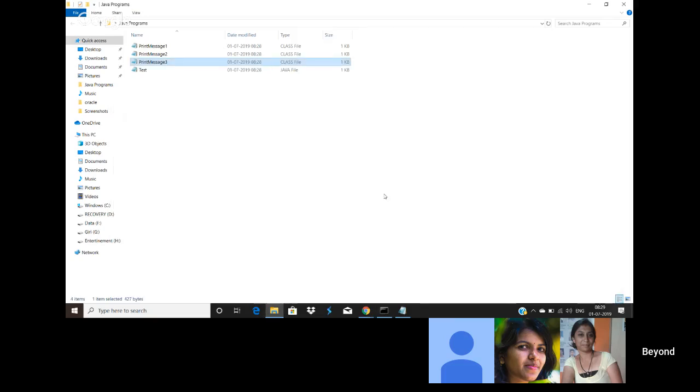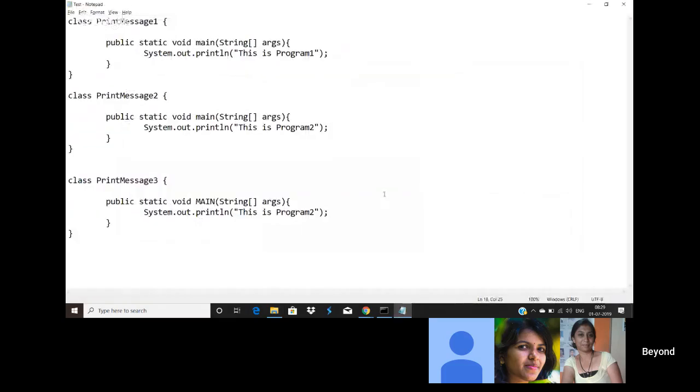Okay, fine. So your file name can be any name. Your .class files will always be your program names. And one more point: your file can contain multiple classes. That is also fine. But what is the difficulty writing like this? As a developer, do you have any difficulty writing like this? Is there any difficulty you'll face if you write the program like this? No, there is no difficulty.